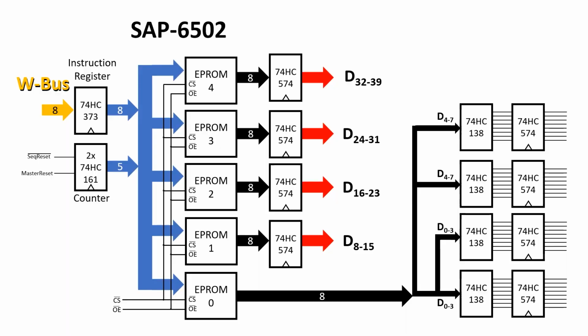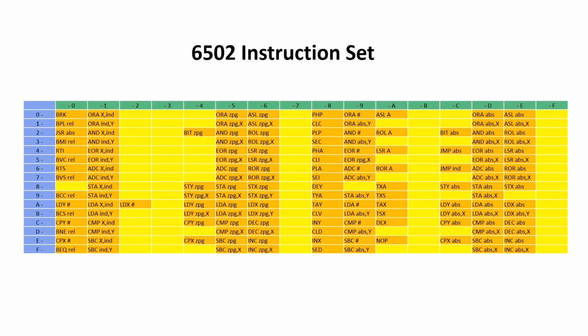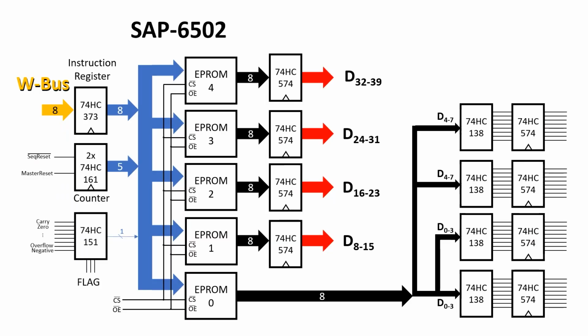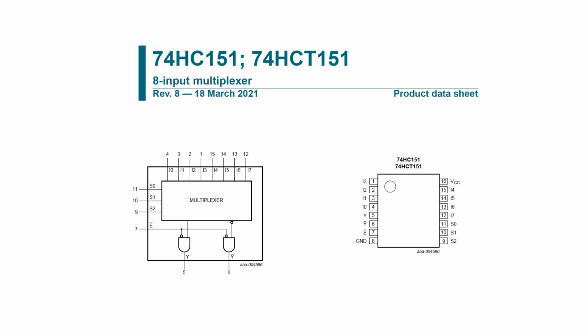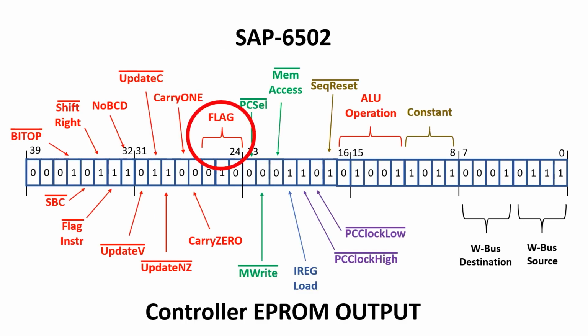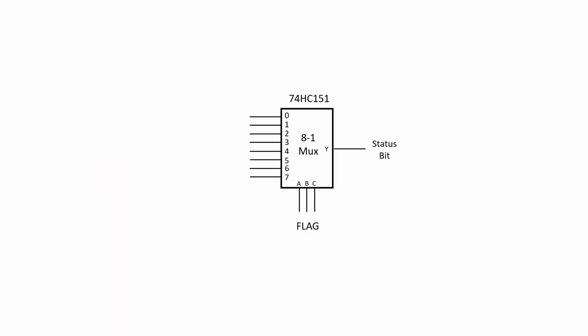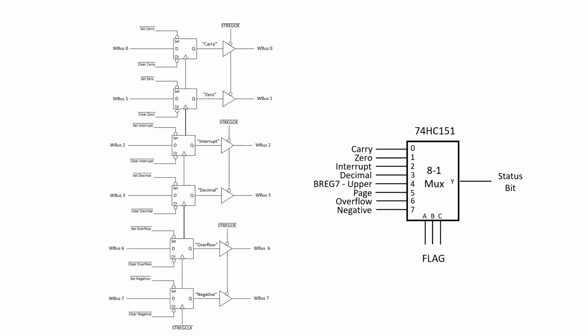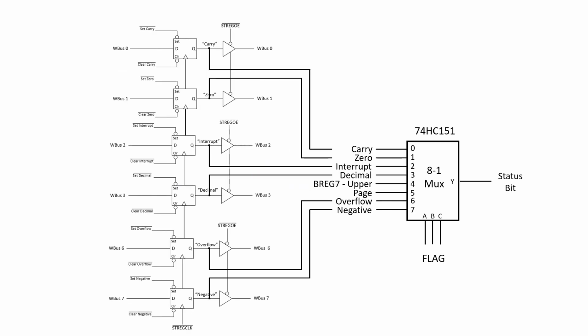The sequencer controller also needs to be able to read the status register, but fortunately the branch instructions only use one bit of the status register at a time. This means we can use the 8-to-1 multiplexer we saw in the sequencer controller, and we only use up one address line. I've gone over the operation of the 74HC151 in a previous video. Three flag bits from the controller sequencer are used to select an input, where each of the data inputs come from one of the flags. Note that I've substituted in upper and page at bits 4 and 5. I can connect up the other six inputs to the outputs of the various flip-flops.